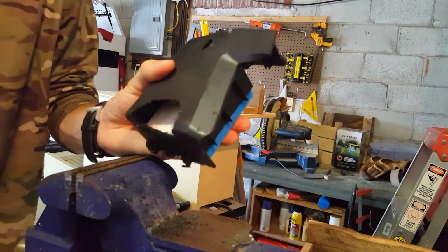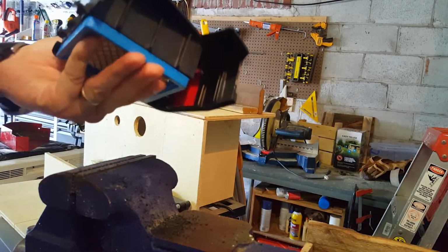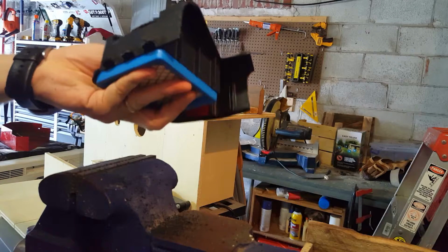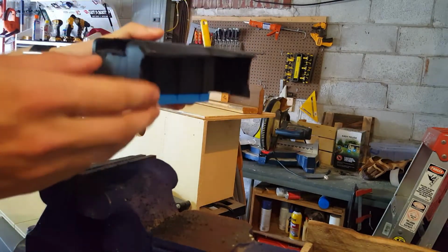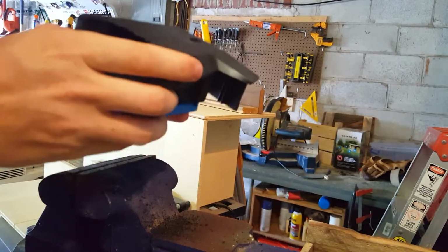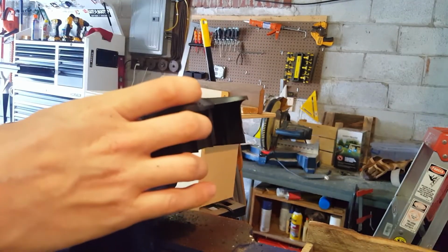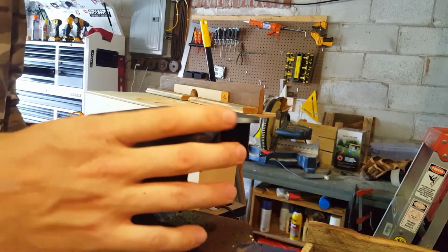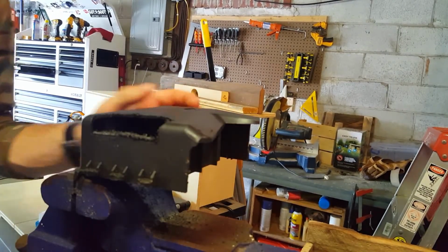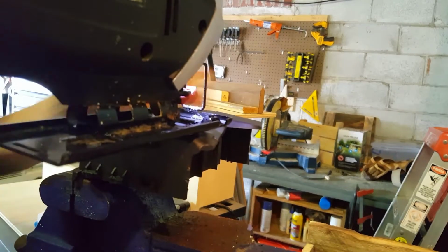Alright, so what was happening is I wasn't getting a whole lot of airflow in here. There's tons of room. I'm going to take a whole mess off, a whole mess more off. Sweet. Easy enough. Let's see how this goes. Clamp her down. Got the jigsaw set pretty low on speed.